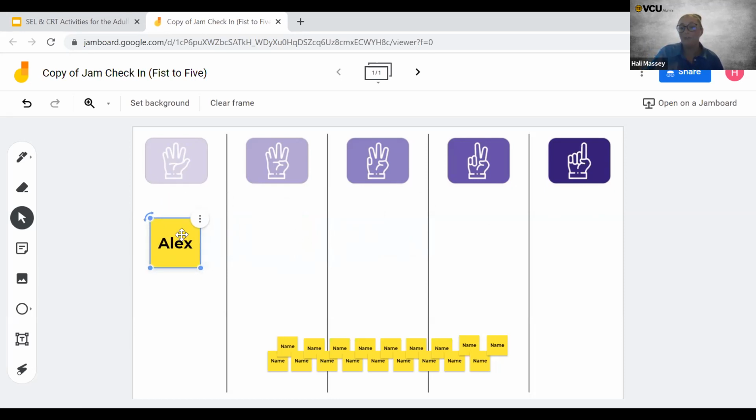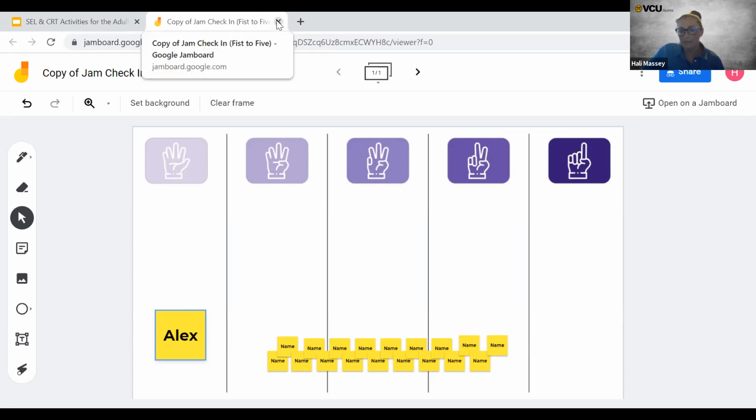And again, you could have them reflect on, go back to that example of count, non-count nouns. How are you feeling about using count and non-count nouns, right? And so you can get an idea of who's where and who needs more support and that kind of thing. You could also keep this anonymous and just have sticky notes and not have any names. So you would still get a sense of, okay, most learners are feeling good or most learners are not feeling good. But again, you're keeping that anonymous so they feel as comfortable as possible interacting with this activity.